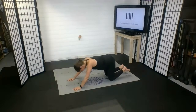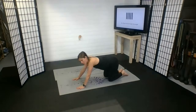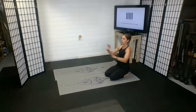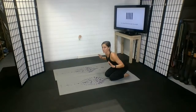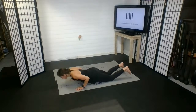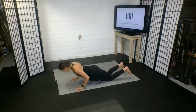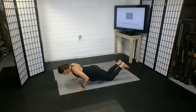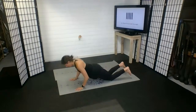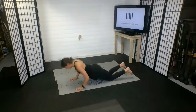And we can always use child's pose to stretch it out. I love doing this exercise from the pool. If you ever get a chance to go in the pool this summer, while you're in the pool on the wall, you can use the water as resistance and really push yourself off the wall and then catch yourself back into that push-up on the way down. All right, 10 push-ups, 10 and 9 and 8 and 7 and 6 and 5 and 4, 3, 2, 1.